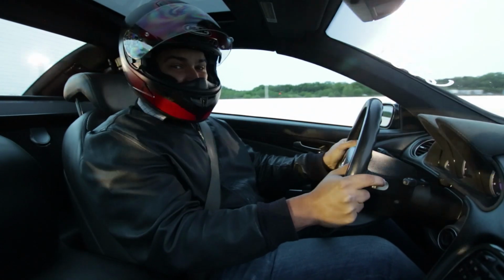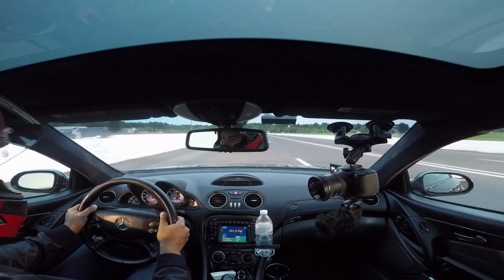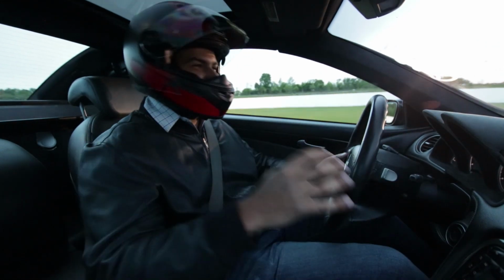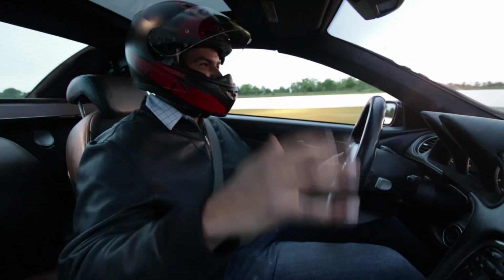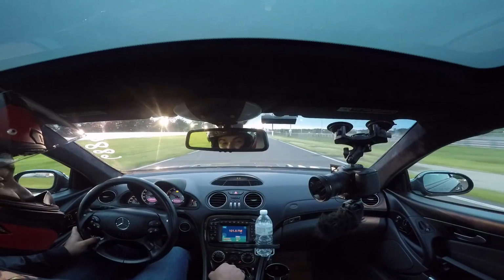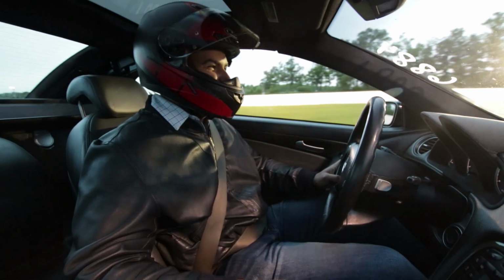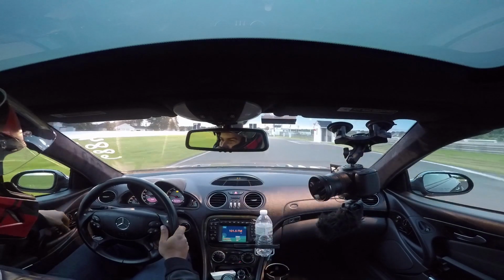Oh boy. That felt like a hard launch. That was a nice launch. At least it felt like it. The entire car smells like tire smoke, but man, I am so pumped. Look at my hands. That was fun. Anybody who wants to do this, just go and do it. I know I'm yelling. You're probably tired of hearing me yell, but adrenaline is real.